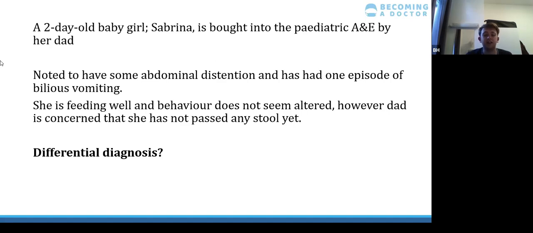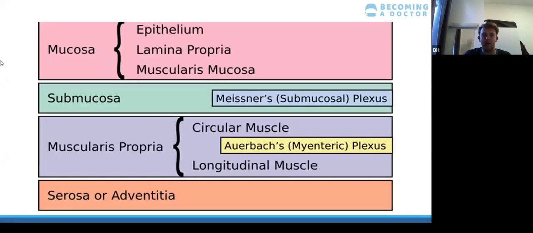And it's really hard to differentiate those causes. And again, as I keep saying, it doesn't really matter. But the important thing is you know that this child is quite well. They haven't passed stool, so they haven't passed meconium, and they have bilious vomiting. Okay. So what you would do is a lot of investigation. But in this case, it's Hirschsprung's. So let's talk a little bit about what that is.